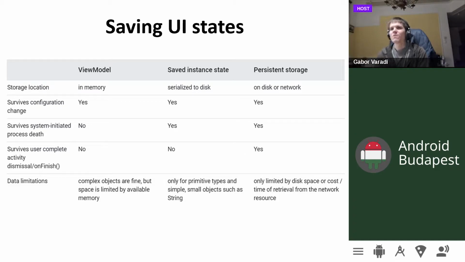Okay, so what we need to know about though is that there are multiple ways to store the state. Jetpack provides us with viewModel, which is an in-memory cache that survives configuration changes. There's saved instance state, which survives for the duration of the process, and when it's recreated, then it's passed to it. But if you task clear the application, or you force stop the application, or your phone restarts, then saved instance state will be lost. So there is a certain aspect of durability that we can expect from saved instance state.